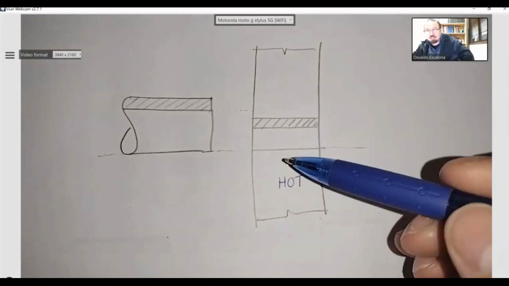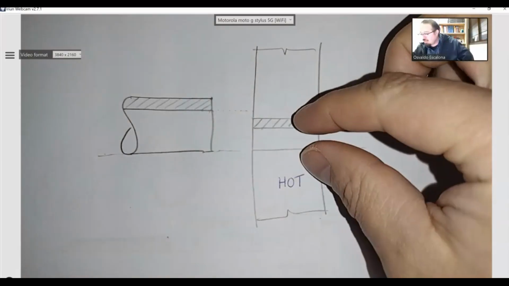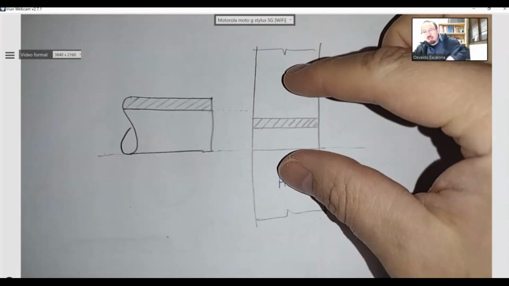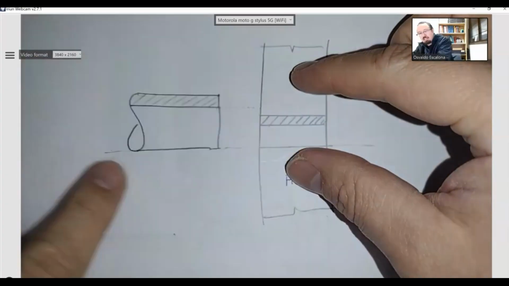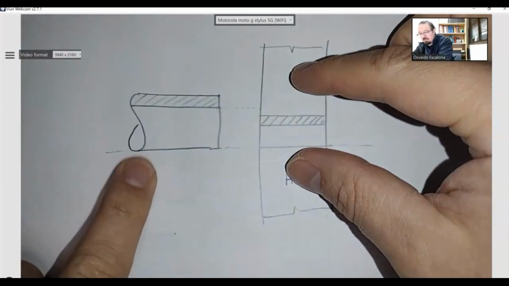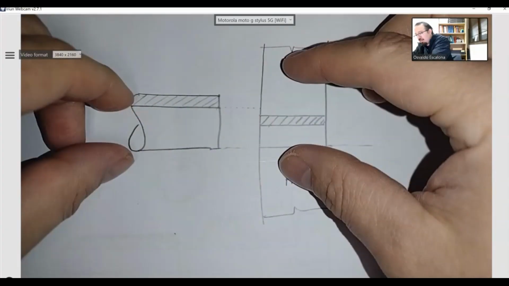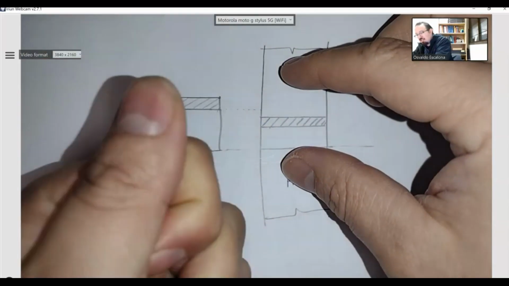I'm going to raise his temperature. As it raises this temperature, this hole is going to grow. At this point of time, I grab my pin, put it inside of it. Again, my pin is not hot. I did not put it hot, right? Still room temperature. I'm going to make that guy grow. I'm going to grab the pin, put it inside of it. And if I need a hammer, I'm going to hammer it in. It's going to go inside of it.